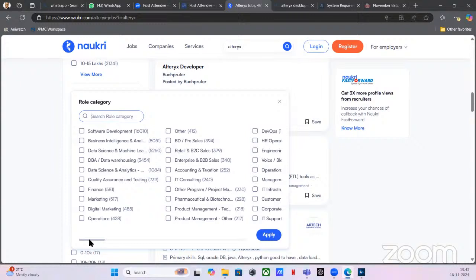As a fresher, you can expect around 12 plus LPA, even without any knowledge. For 2 to 3 years of experience, they are paying 25 easily. And for 4 to 5 years of experience in Alteryx, they are crossing nearly 30 plus. It depends on how skillful you are, how much worth you can bring to the table.